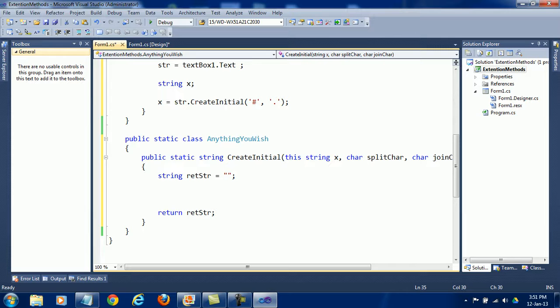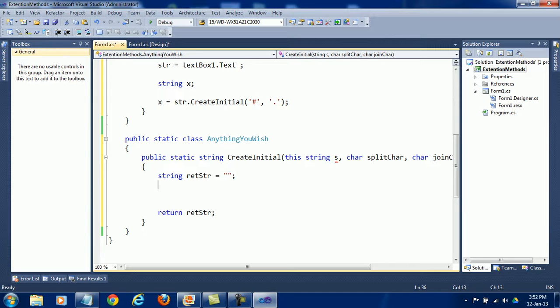So everything that I do underneath will be for X. So this str is now X over here. That's my point. If you don't like X, just say S, fine.